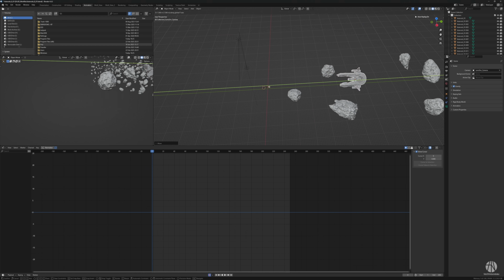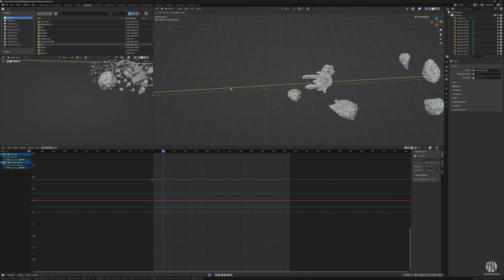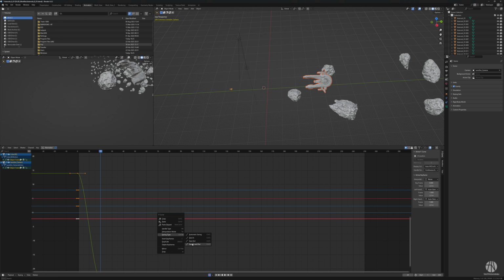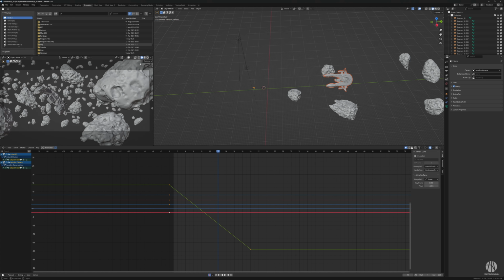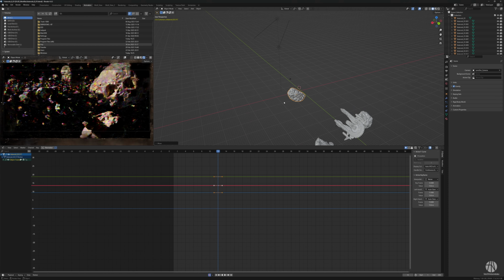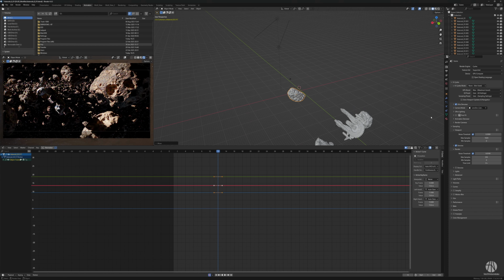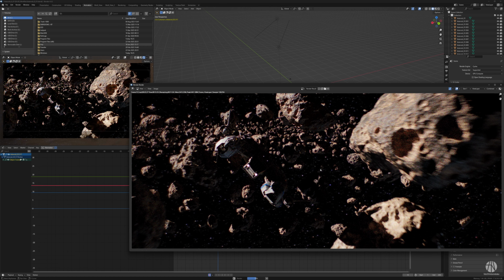And then of course the question of motion blur. So just doing a really rough linear animation here on the camera and the ship, and then trying to find a composition in that space that looks good. Oops, don't animate the stones, my friend. Playing with the motion blur, playing with the shutter curve. Got some advice the other day to play with the motion blur curve so it's not linear, to make it look a little bit more soft.